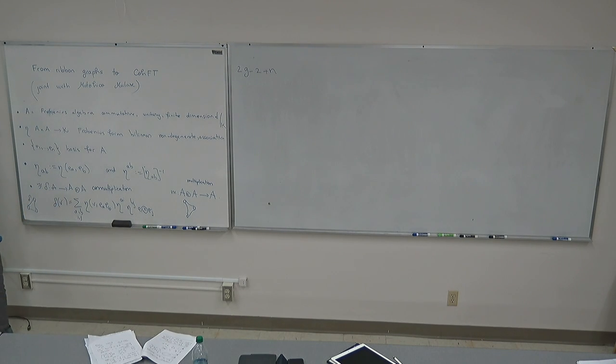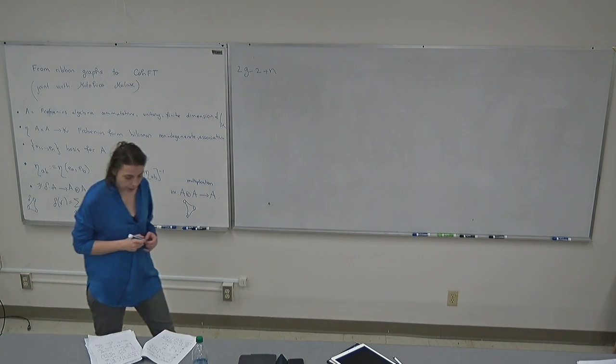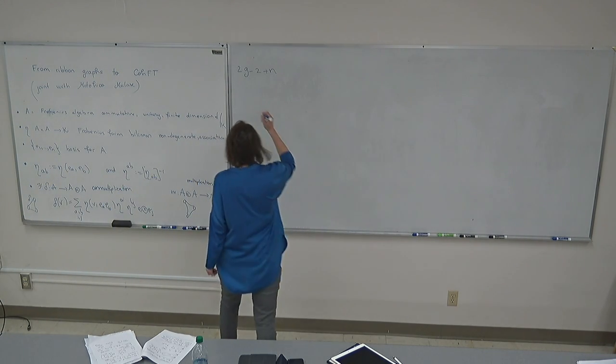Here I introduce the notation. A is a Frobenius algebra. If A is a Frobenius algebra that is commutative, unitary, finite dimensional, and eta is the Frobenius form, and I choose a basis for the Frobenius algebra, these are the notation for the Frobenius form evaluated on the elements of the basis, and this is the inverse matrix. For any Frobenius algebra, there exists uniquely a multiplication and co-multiplication.